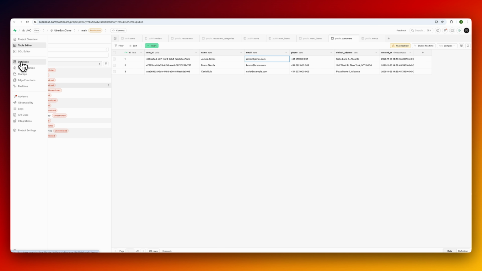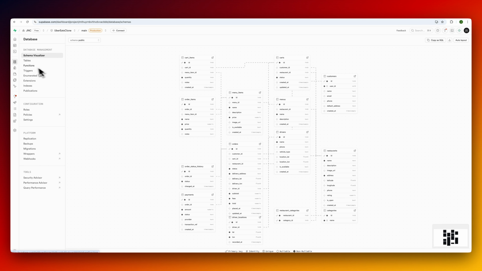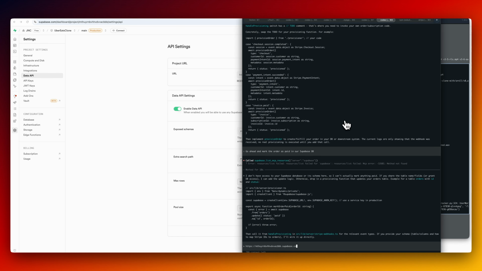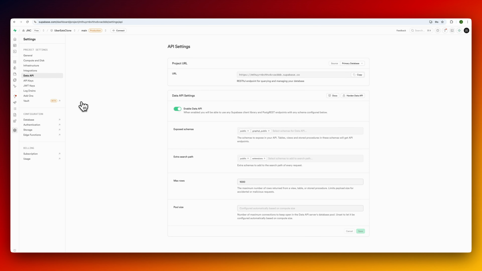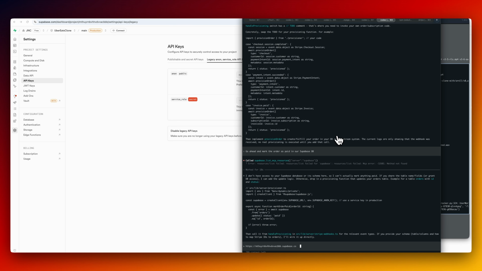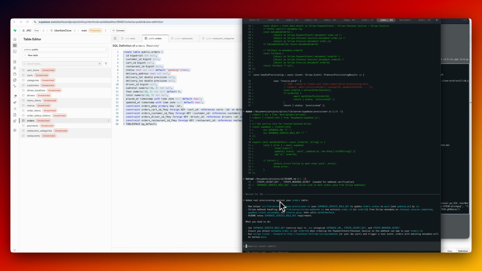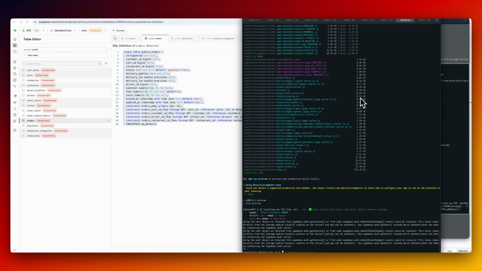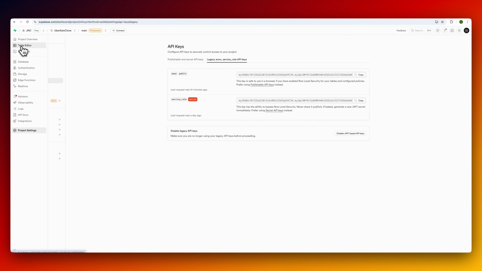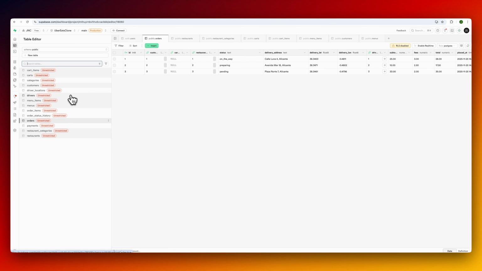I'm going to come in here. I'm going to say database, project settings, and I'm going to give it all of this. This is our database, and this is our keys, right? I'm going to give it this key. Okay, add a real provisioning against your orders table, etc. Set this key. So let's go ahead and find this key. Okay, and so now it should mark the order that we have here as complete, right?